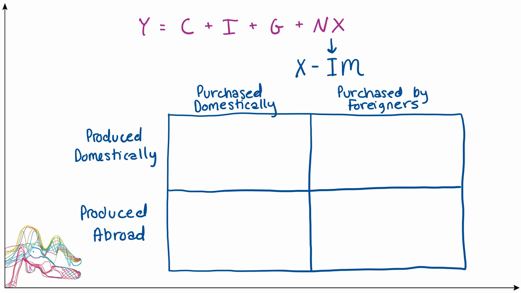And the good can be purchased domestically or within the boundaries of an economy, or it can be purchased by foreigners. And notice here, I didn't literally mean whether somebody was a citizen of an economy or something like that, but when I say purchased by foreigners, I just mean purchased outside of the boundaries of the particular economy that we're looking at.